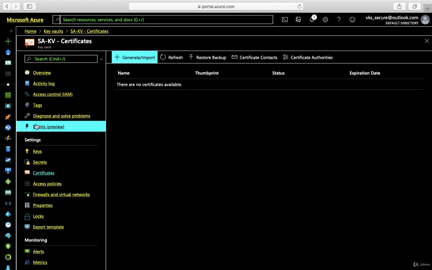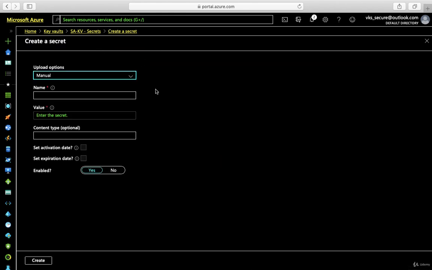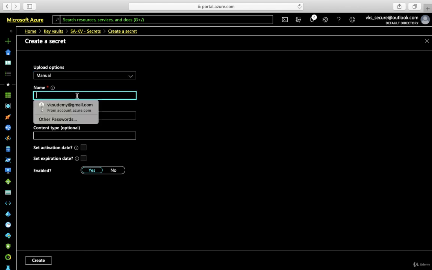Let me go to secrets and generate one secret. We can also import. We'll use the manual option. For the name, let's say this is a password which could be used by any of your applications, so the name we can give is secret password.